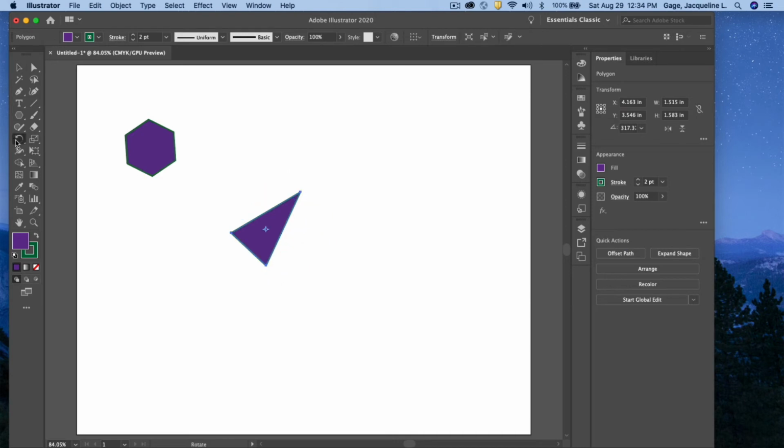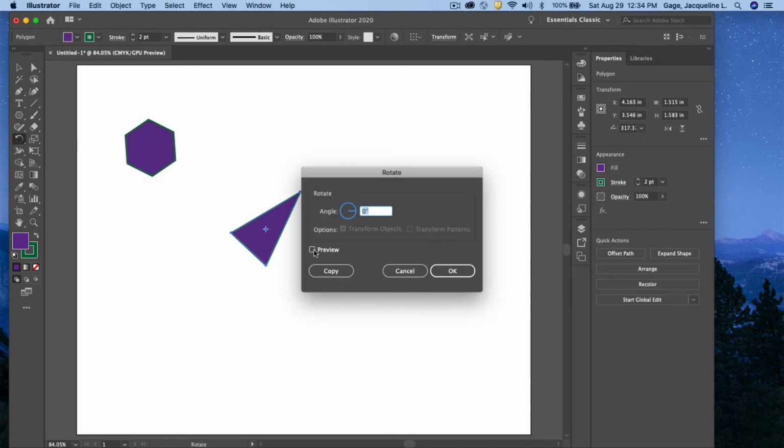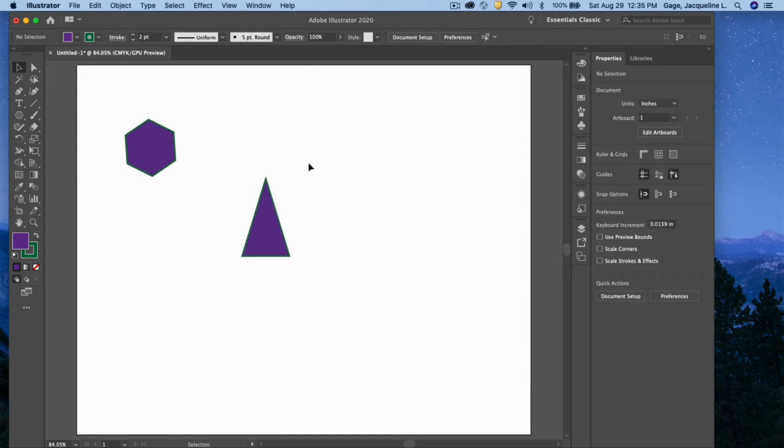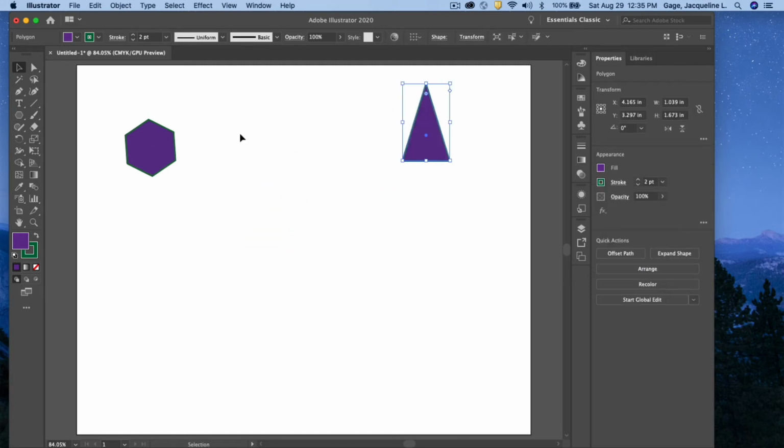Note that you do have a rotate tool in here where you can rotate as well. Kind of see how it's being rotated. I'm just going to say cancel to that. And I'm going to straighten it out a little bit. Do note that you do get some smart guides and you can see how much the rotation is as well. All right, I'm going to move that one out of the way.